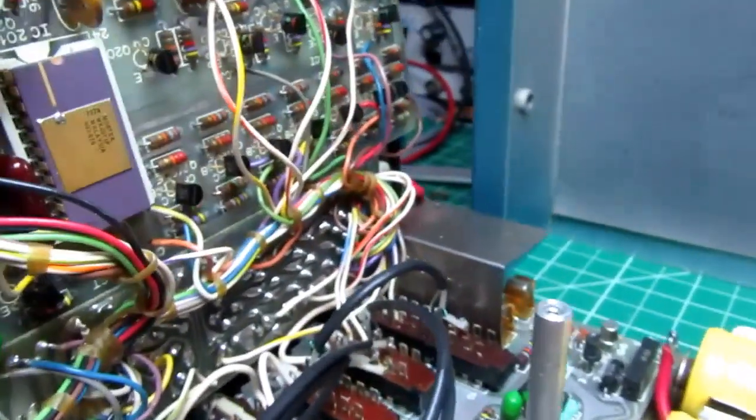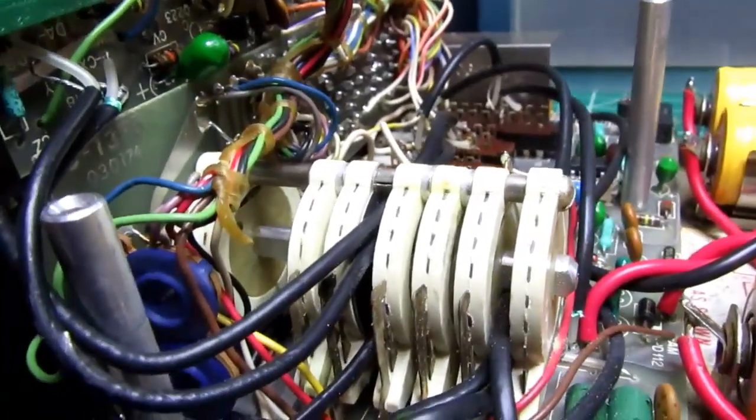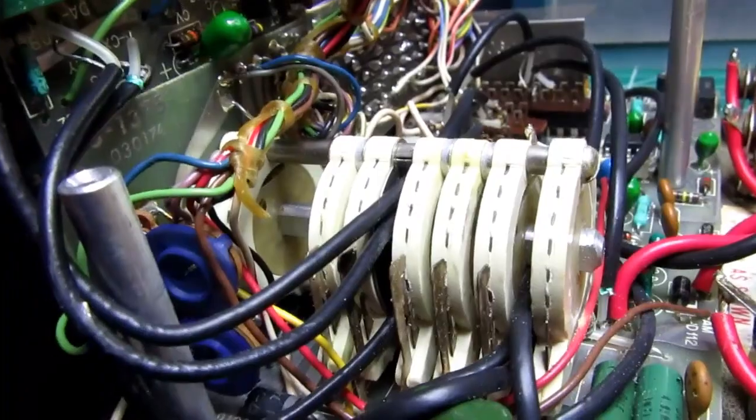It also does have a couple of ancillary functions. There's a couple of the trim pots on it. They can be right there close to where all the switching is taking place.